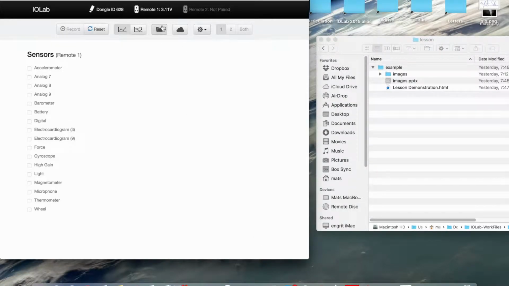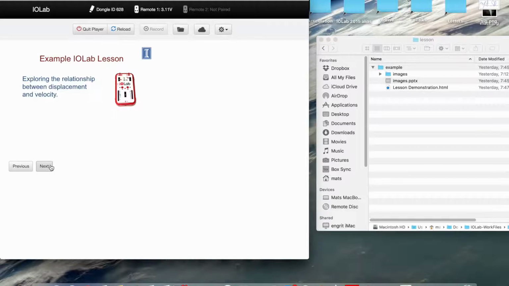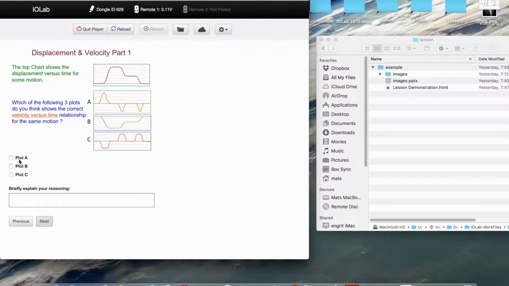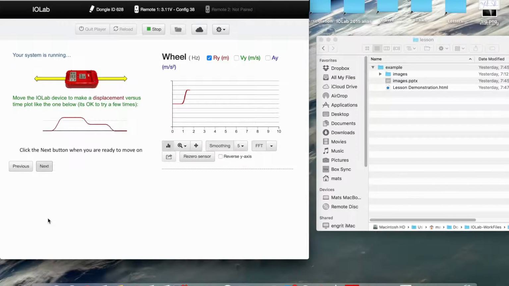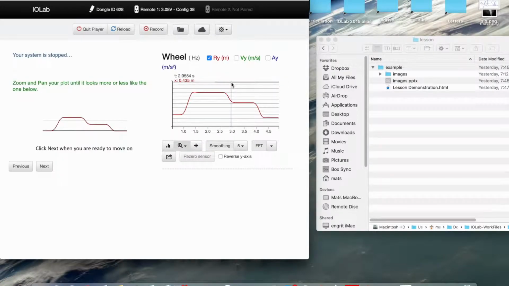Okay, so let me actually start a lesson, and let's think about the data that is produced when a student works their way through this. So here we go. I'm going to work my way into the lesson. So we see here there are data produced when a student answers a question, and there's also data produced when a student does the lab activities. And so let me go to next here. And so the kind of data that we have to store are student answers and data from the device itself, and also the student may zoom in and select regions of their plot for analysis.